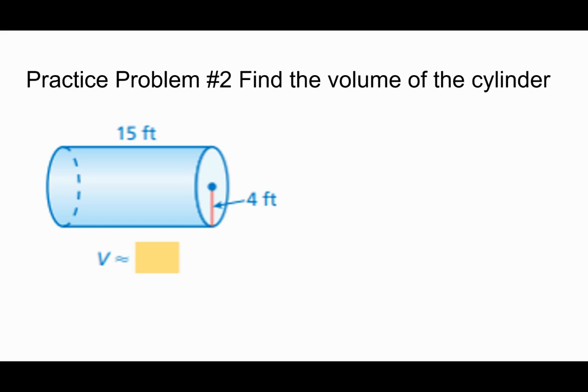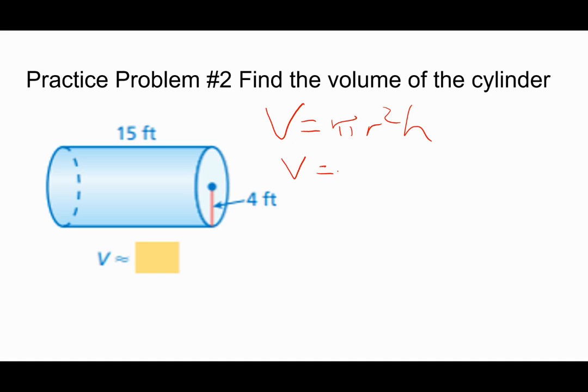All right, looking at our practice problem that we have right here, we have the volume of this cylinder. So we want to know the volume. We know our formula is V equals pi r squared times h. And I will be giving that volume formula to you, and whenever you need it, you can have it on your forms or whatever you need to be able to figure out the volume.